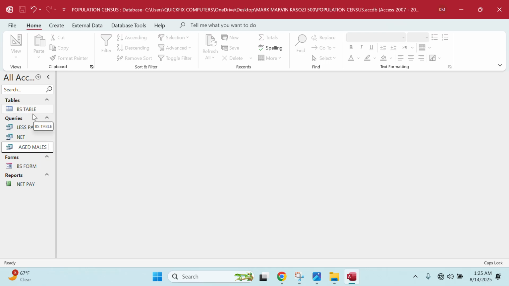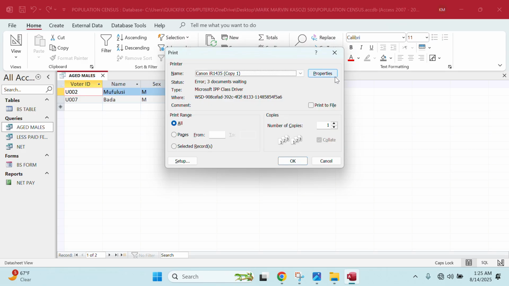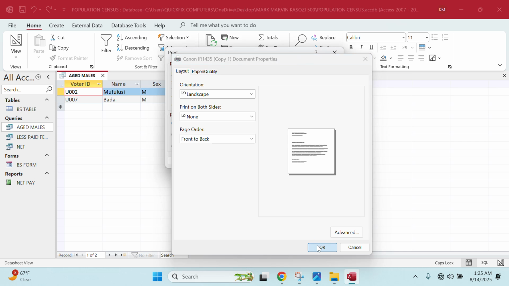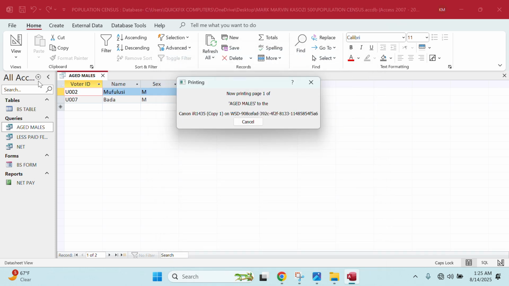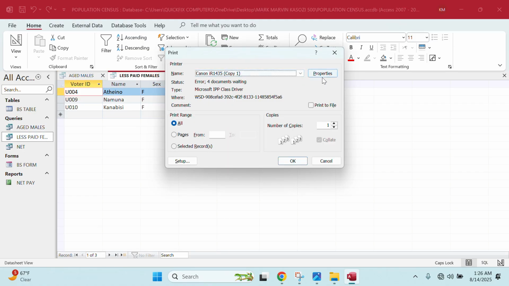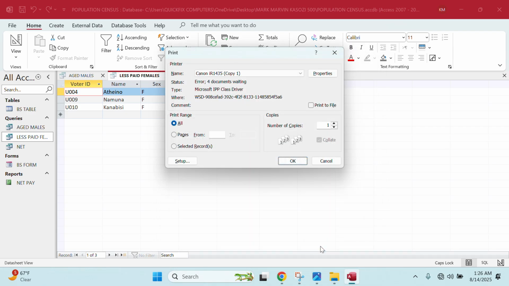I think I printed the table and the form. I can even print my queries. Open it, Control P, properties, landscape, print. Yeah, okay. So you do the same criteria with all. Open, Control P, properties, and then landscape, you print.